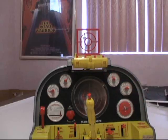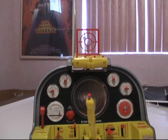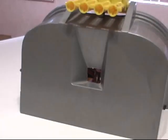And then you release it, it goes on. So let me give you a little idea of how this projection system works. It's really cool. Here we are looking at the back of the unit, and as you can see, there's a cutout there, and there's a rotating mirror, and I'm going to turn the unit back on again so you can see it. Okay, that shines a light out the back of the unit.